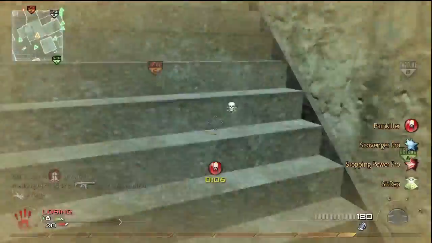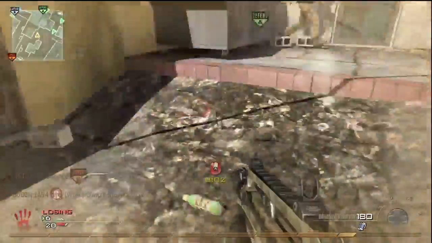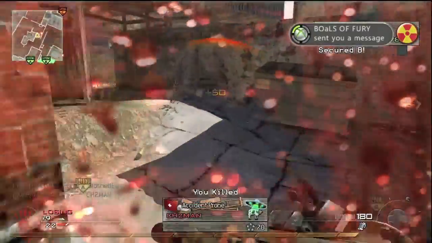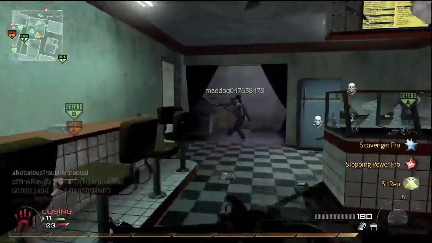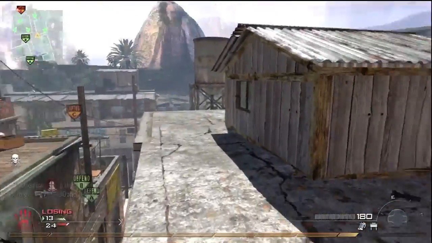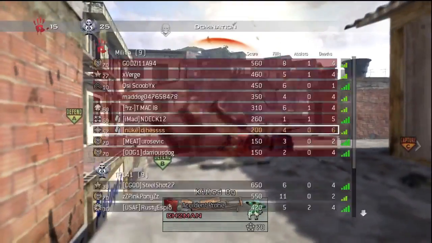So with those said, it should be noted what is not in Modern Warfare 3, which will make a lot of people really happy. First off, no One-Man Army. That's huge. No Commando. That's also huge. Danger Close and Last Stand and Stopping Power. So can you imagine Modern Warfare 2 without One-Man Army, Commando, Danger Close, Last Stand, and Stopping Power?